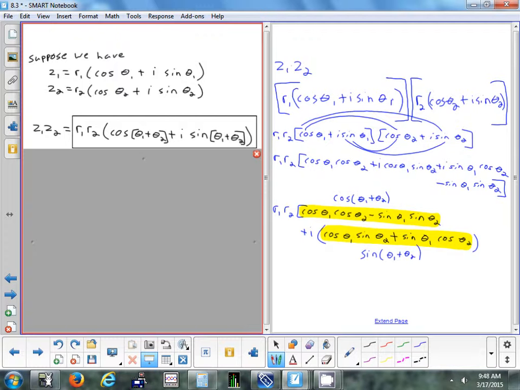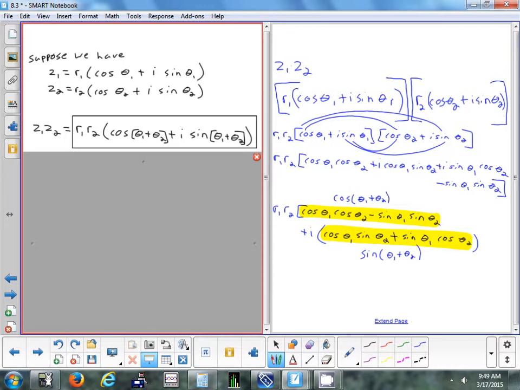And that whole bottom thing I highlighted in yellow is the sine of a sum. If you didn't recognize that, it makes this formula very hard to come up with. So all you have to do, if you want to multiply two things together in polar, take the two radii, multiply them together. Take the two angles, add them up, and you're done.